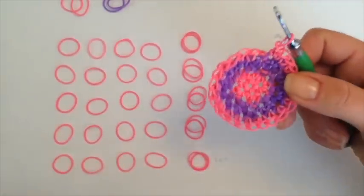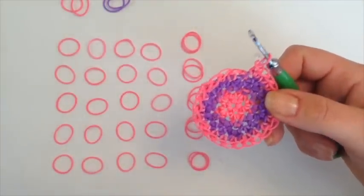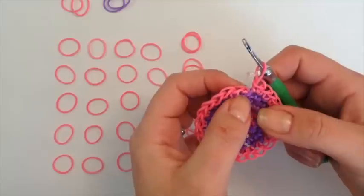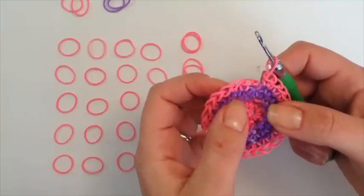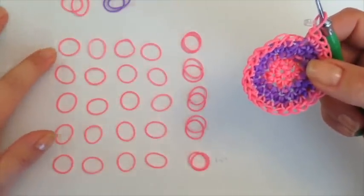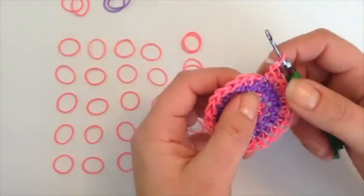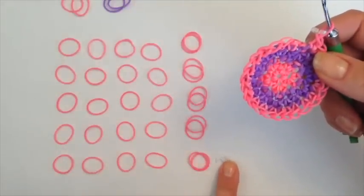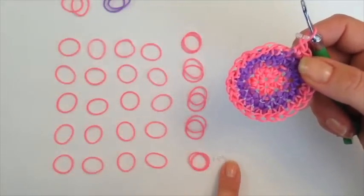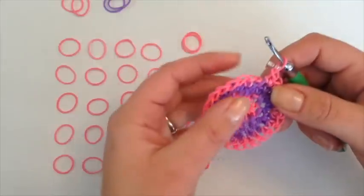For round 6 of the body, what we're going to do is increase every 5th stitch. So I'm continuing my pattern with my pink color, and the pattern is 1, 1, 1, 1, 2. So you'll see I've done this. 1, 1, 1, 1, 2. On your last stitch where your stitch marker is, you're going to be adding 2 rubber bands. You're going to repeat this pattern 5 times. So at the end of this round, you're going to have 30 stitches.